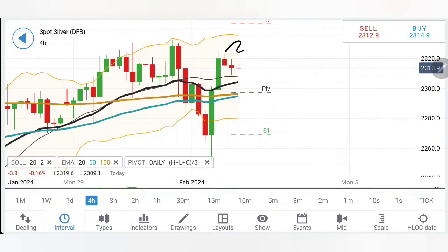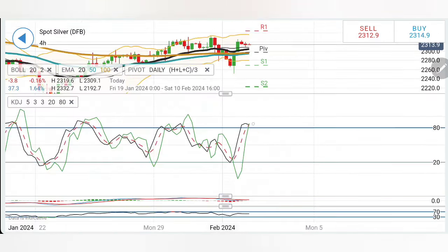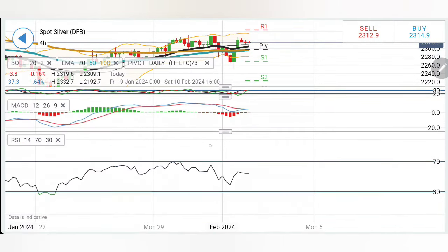Coming to the four-hour chart, likewise lower highs and lower lows are seen. We have to wait for it to break the 2305-2295 support zone, which needs to break in order to confirm further drop towards 2280-2260. As I shared yesterday, first resistance zone is at 2270-2280, and then 2240-2250 — these are the two support zones on the downside. It can bounce back or reverse, and a breakout above 2330 is certainly a bullish indication. Stochastic overbought, MACD is trying to converge for a crossover again, RSI staying flat.